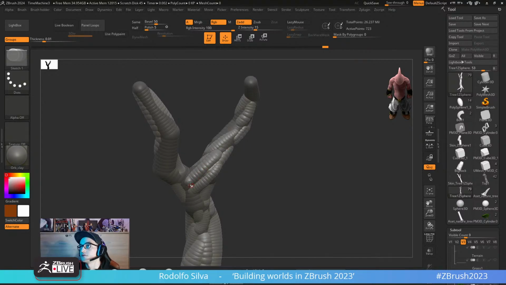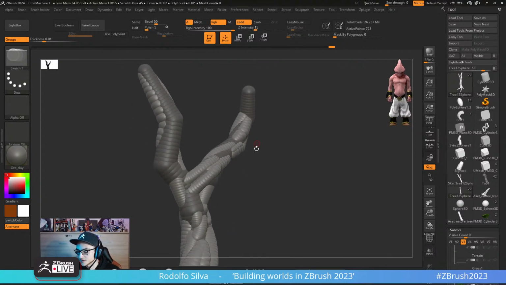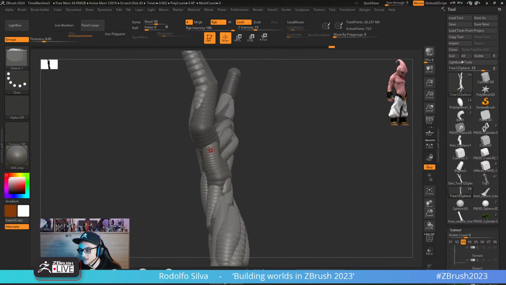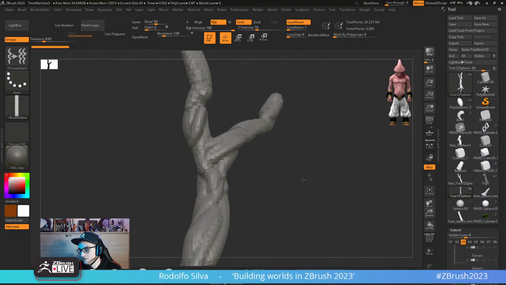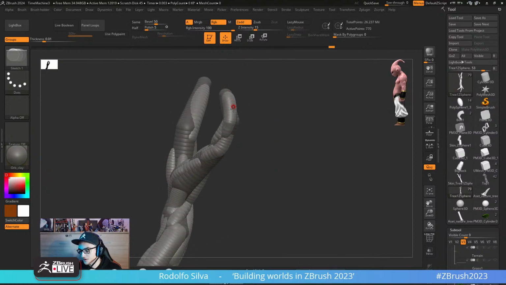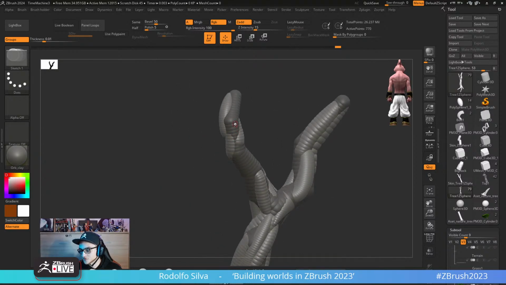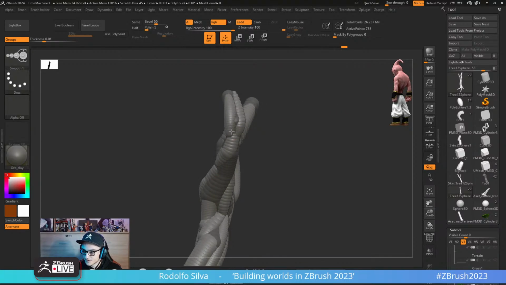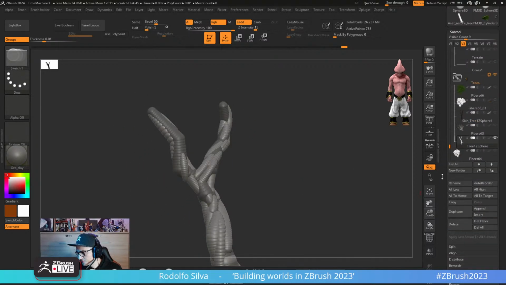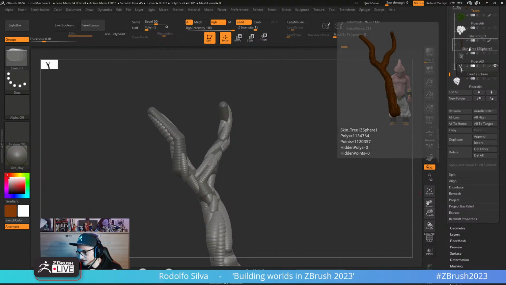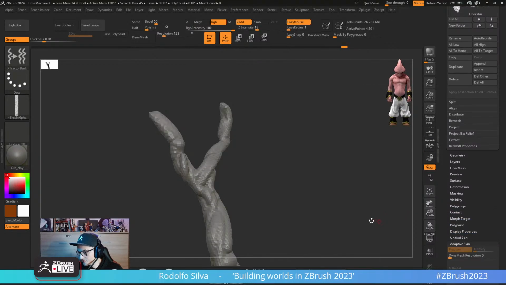Without a doubt, simple is more often the best start. Yeah, definitely. I totally agree with that, especially with something as complex as trees or foliage. So yeah, you can see what's going on. Basically anything that's at the actual armature of the ZSphere is not going to be included, so I might as well just do some, and then we can always tweak this after the fact. I don't think I did this on the other tree, but I am going to do this on this one.